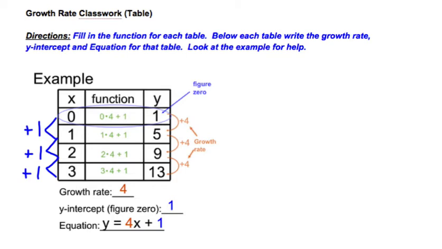Then we're going to look at the y values and how they change. The y value when x is 0 is 1, so that is figure 0. From there, the y values increase by 4. Notice in the table that we've drawn in the growth rate from one figure to the next. This is how many tiles you are adding to the previous figure. So that's your growth rate.